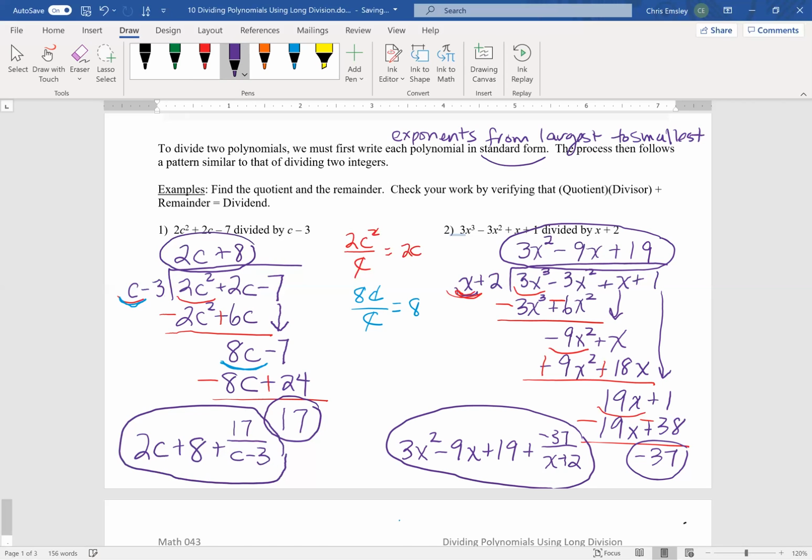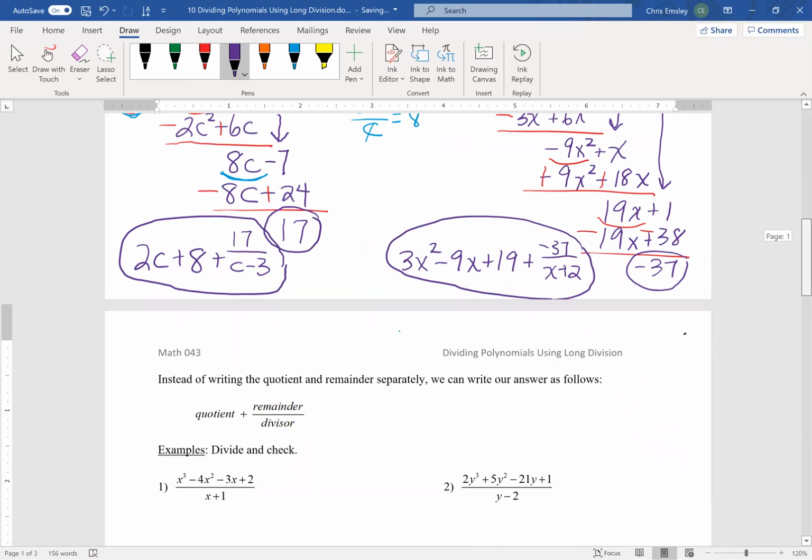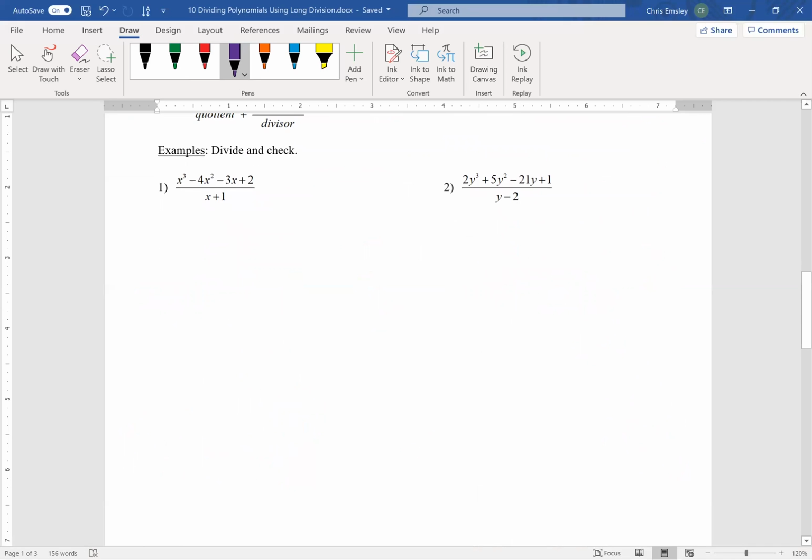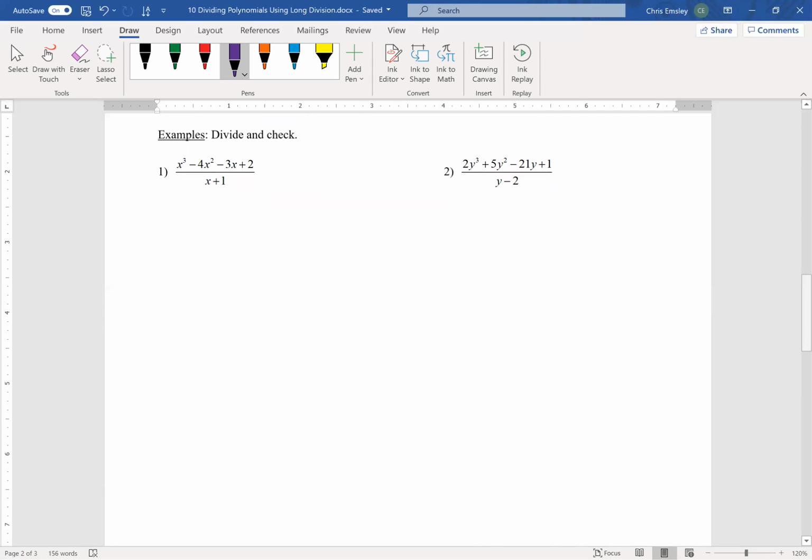Okay, really just repeating these, working that process over and over again. Practice makes perfect. That's going to be the best way to figure out how to do this technique. Here's two more examples, divide and check. And on this one, I will go ahead and check our answer because I didn't check it on those first two, and you should have some practice with that too. So our first example on this page, we have x plus 1 out front. That's our divisor, and that's going into x cubed minus 4x squared minus 3x plus 2.